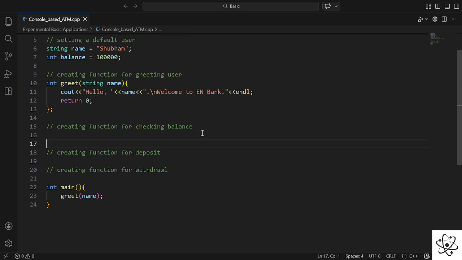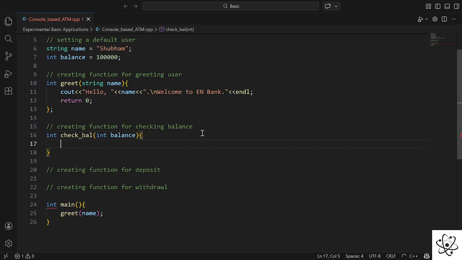Now we are going to create a function for checking balance. Balance is going to be in integer format, so that's why I assign integer here. To check the balance, let's name the function check bal for balance. It is going to take a parameter, which is balance.